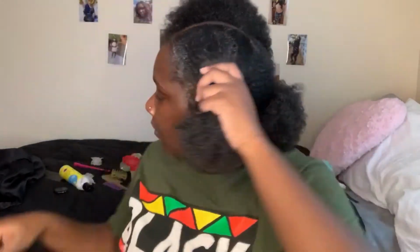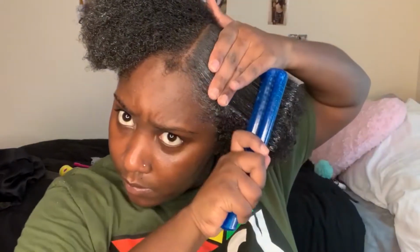So I started to put more gel on the front. The front needs the most gel, and this is the most annoying hairstyle to do after you just washed your hair, because now your hair has nothing but gel, and you definitely are going to have to start washing it again.